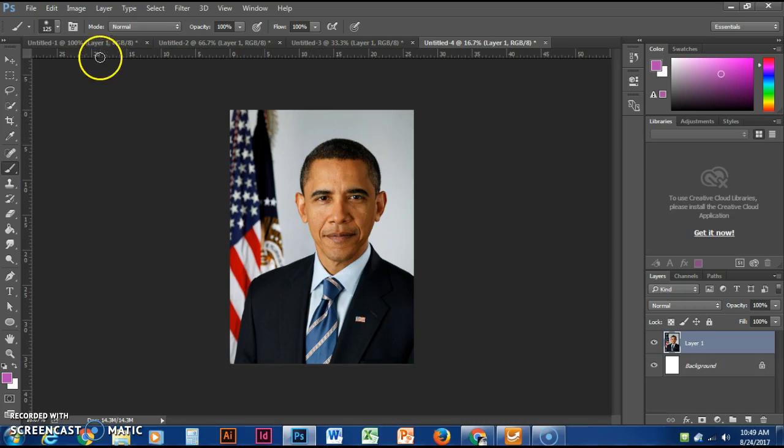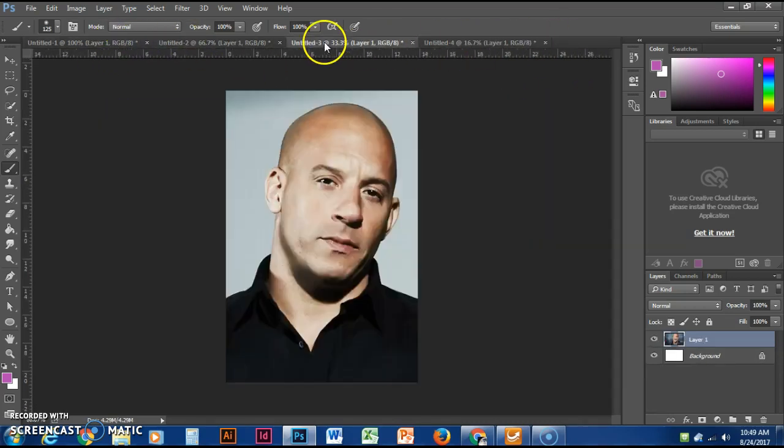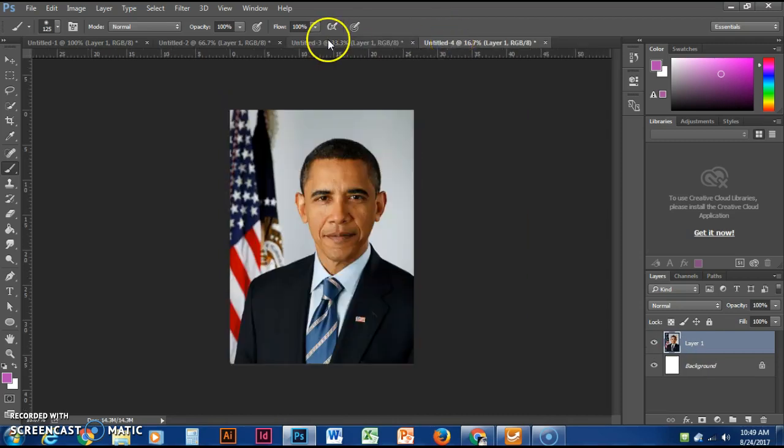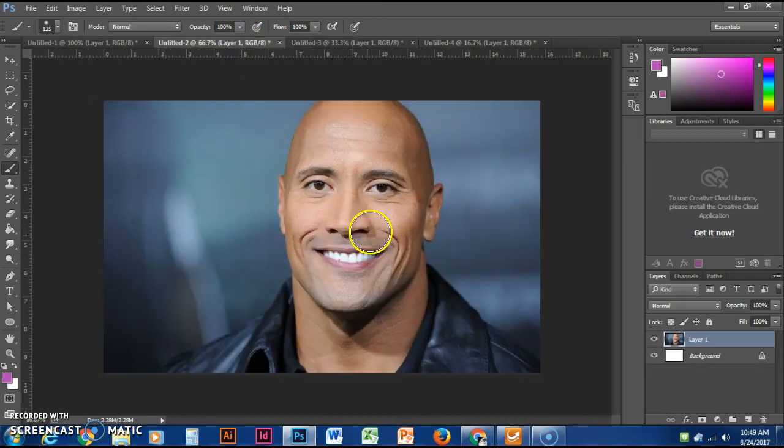So what I'm going to do is pick which one is going to be the base image. Okay. And then what you're going to do for each one of these is, for one image, you're just going to take their eyes. You're going to select their eyes using LayerMasks and selection tools. For another image, you may use the mouth. And the other image is the nose. So pretty much you're recreating the face.